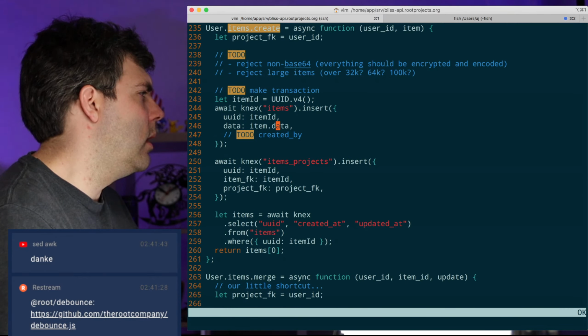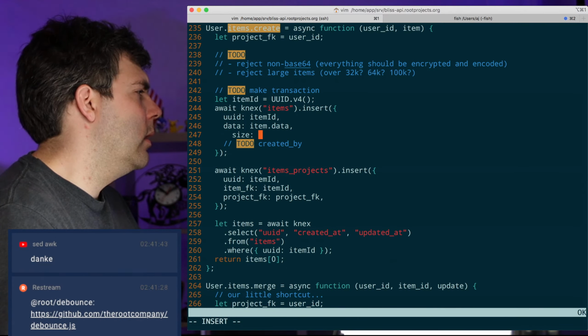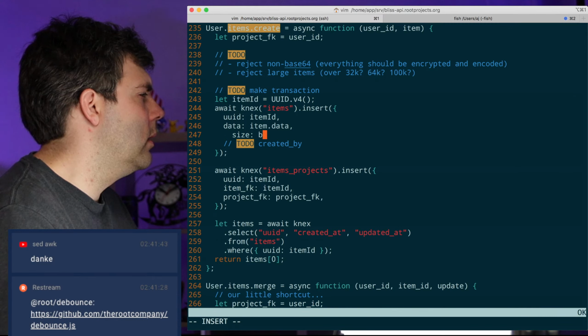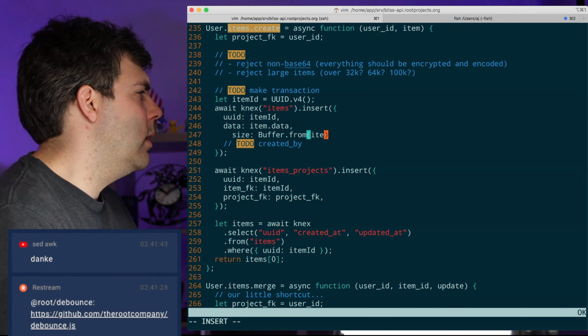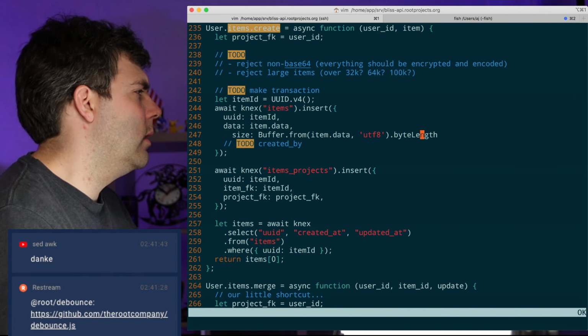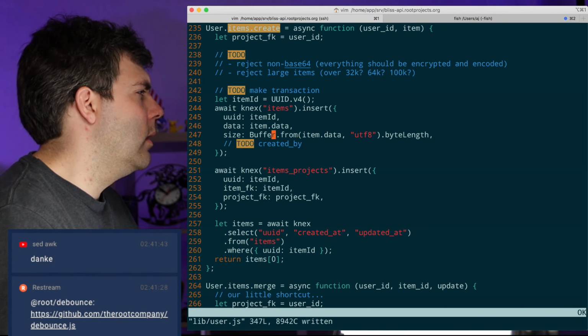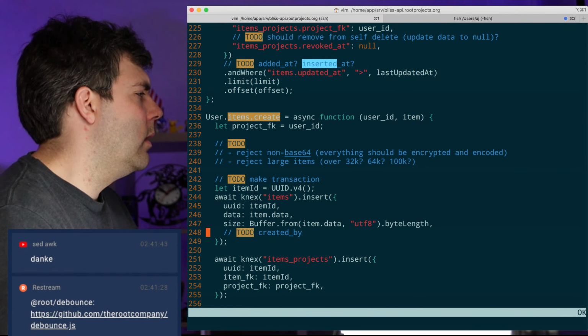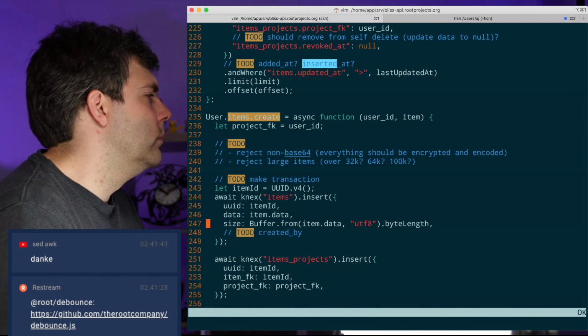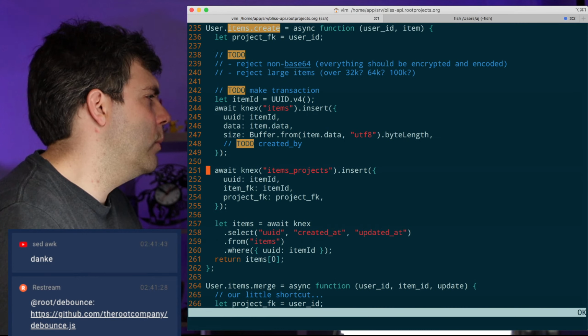And is Buffer.from(item.data, utf8).byteLength. I think that's good. And I want to do that on merge as well.